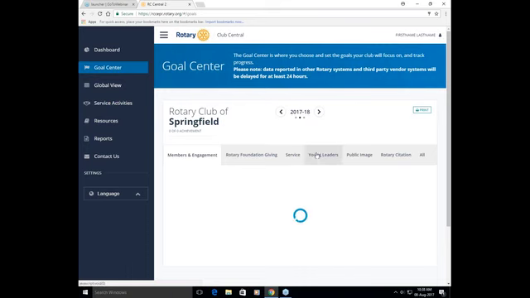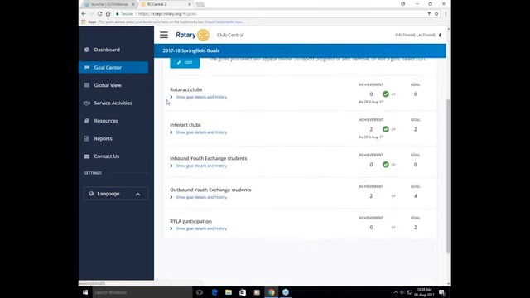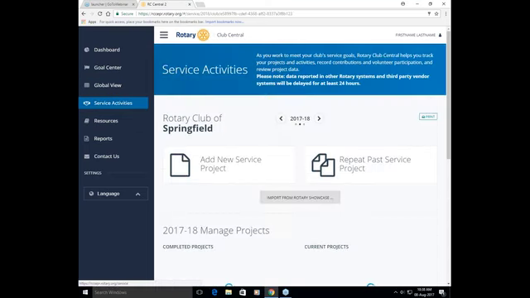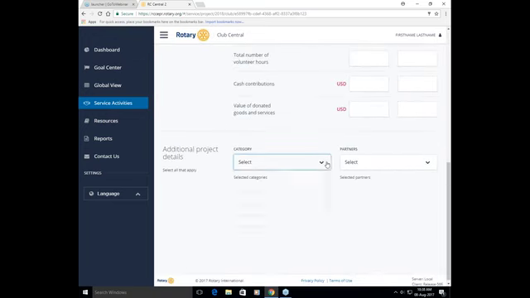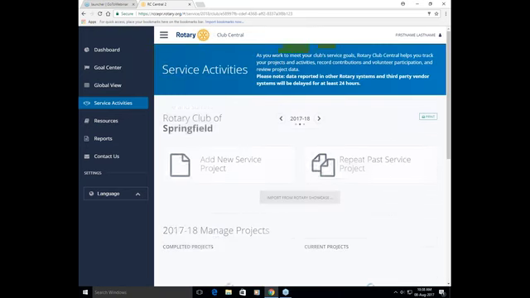Now that said, for youth goals in particular, we do have specific goals for RILA, Rotaract, Exchange, etc. So we do have those as an option as well to track that that's something your club's working on. But if you do want to focus on those particular type of projects, we do have categories for young leaders or fundraisers or whatever it may be.